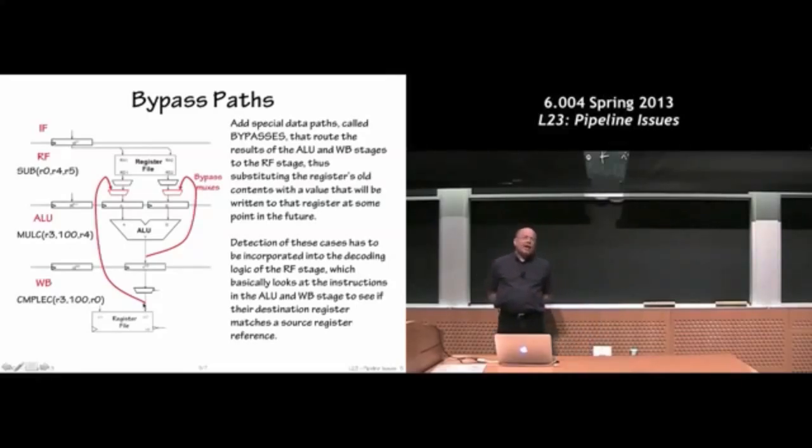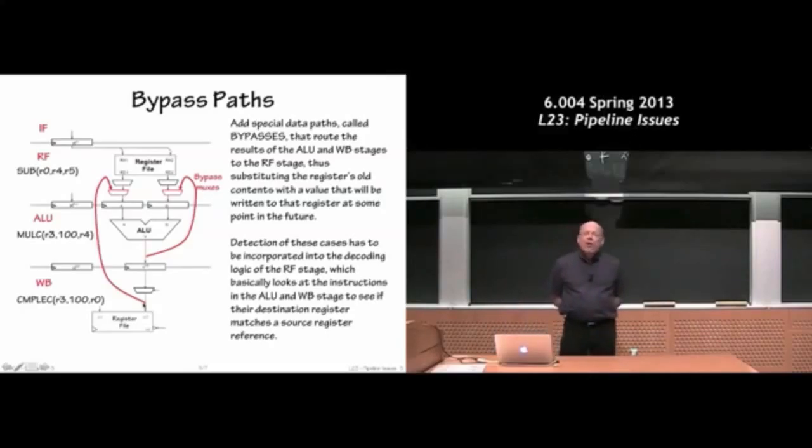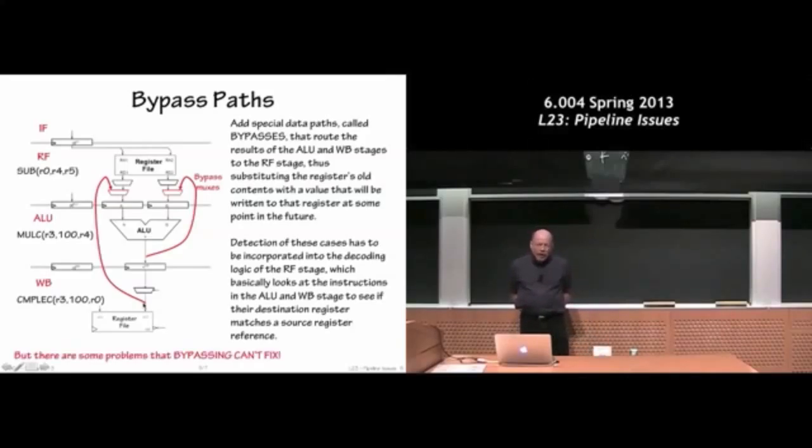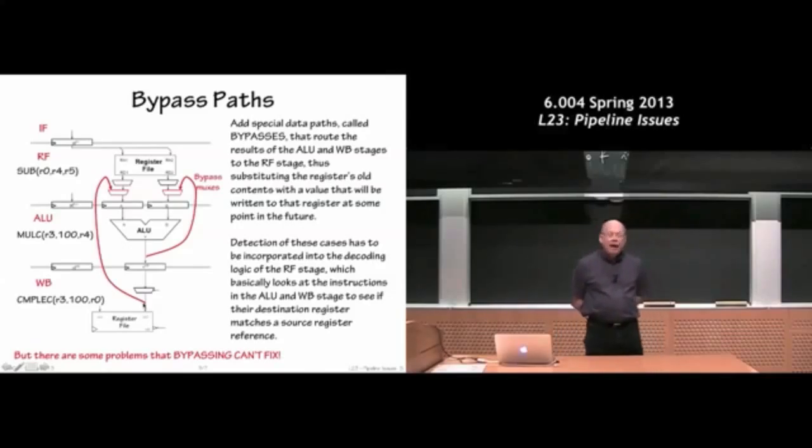So it seems like a lot of extra hardware, but the advantage we get is that our processor is perhaps running 3 or 4 times faster than it did before. So we're trading some extra transistors for hopefully much speedier execution. Okay, this is great. So we're pretty much done with bypassing.